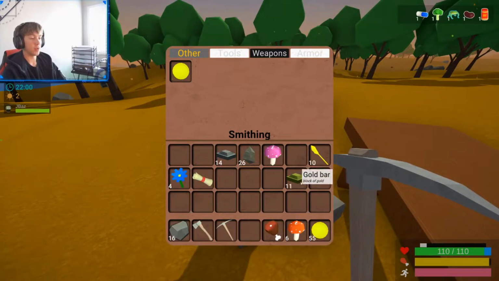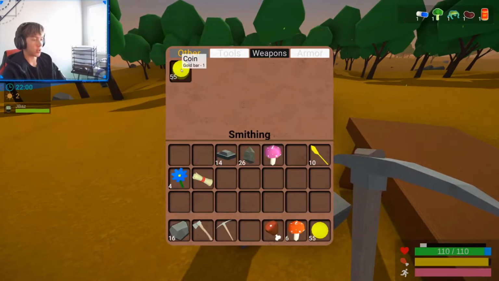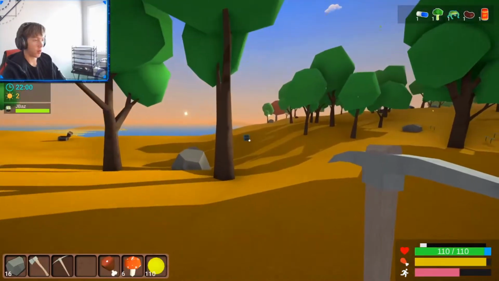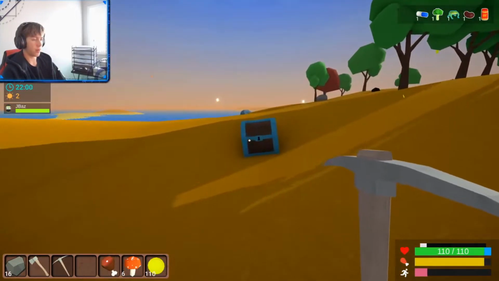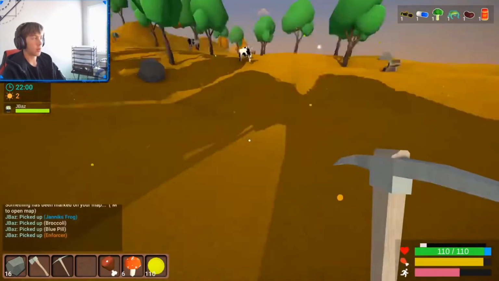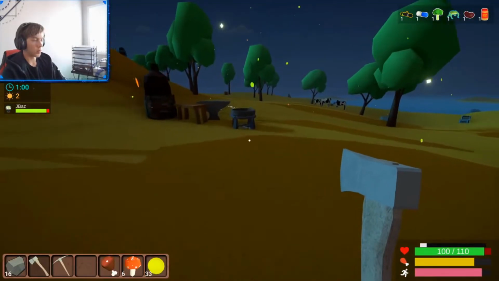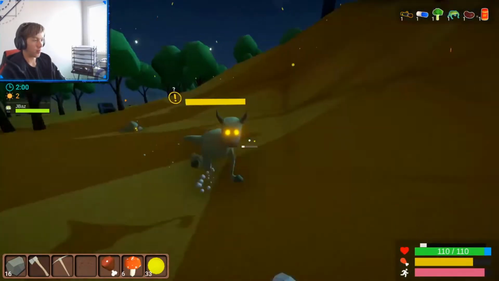Which it used to just give you 1 coin per gold bar, but now it gives you 5, which actually makes them useful. I have 110, so that's enough to go and get one of these blue chests. Obviously, the more coins you spend on a chest, the better stuff it'll give you, most likely. In this game, you have to move very fast because nights get harder and weapons get better.